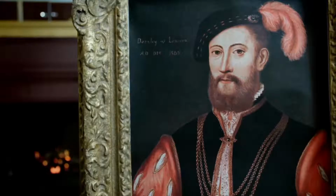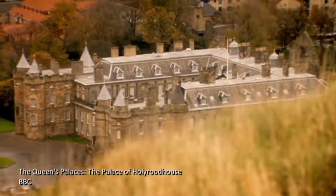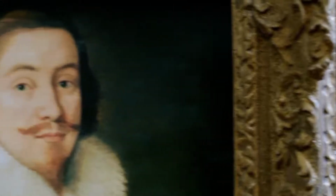Mary, Queen of Scots, became Queen of Scotland when she was just 6 days old. She had a turbulent, incredible life, and she also had the worst husbands in royal history. Now, there's competition, but she definitely had the worst. Mary's second husband, Lord Darnley, thought if he could find an excuse to depose her, he could rule in her place. And in 1566, he accused her of an affair with someone in her close circle.